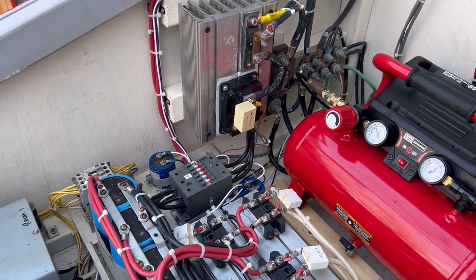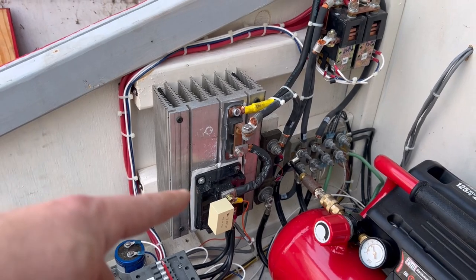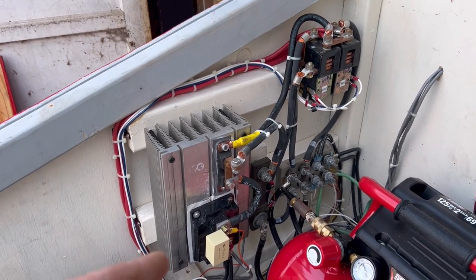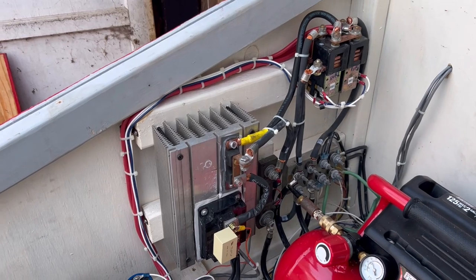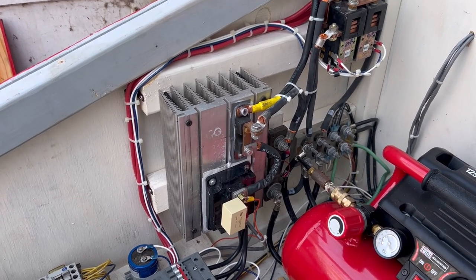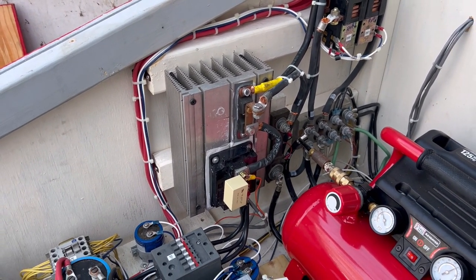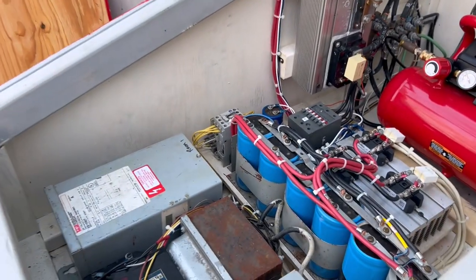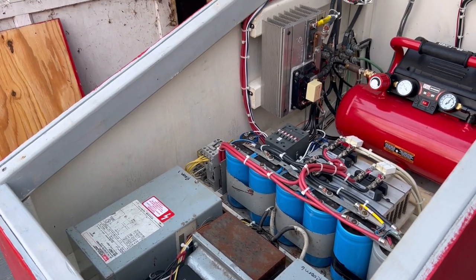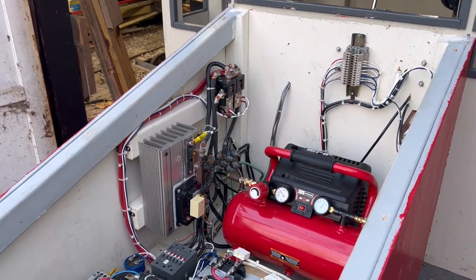It's pretty basic and it works extremely well. These IGBTs — I bought them off eBay. Normally if you try to buy an IGBT like that, which I think is a 300 amp, 600 volt module — maybe a 1200 volt module — they're like a couple hundred bucks. I found these on eBay for like $15 a piece. I know it's overkill, but the price is right, so why not? That's pretty much how this control system works on the 119. If you have any questions or comments, be sure to leave them down below, give me a like, share the video, and we'll see you all next time.